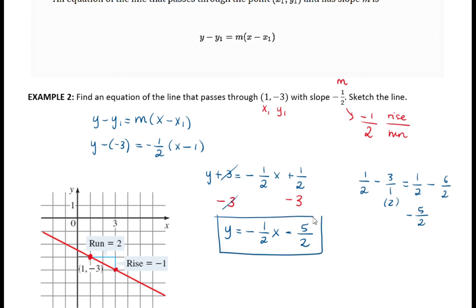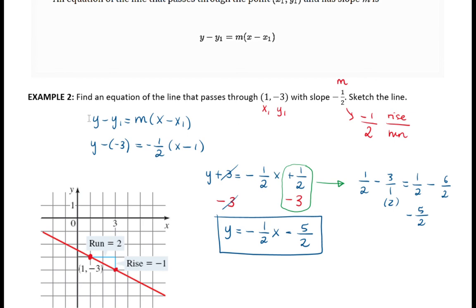So we got the same slope. For the point, you may check it. If you plug in 1, you will get negative 3. And also you can do this calculation here. For this calculation here, you may also use a calculator. That's definitely fine. So we did it on the right side. So I hope this example is clear.